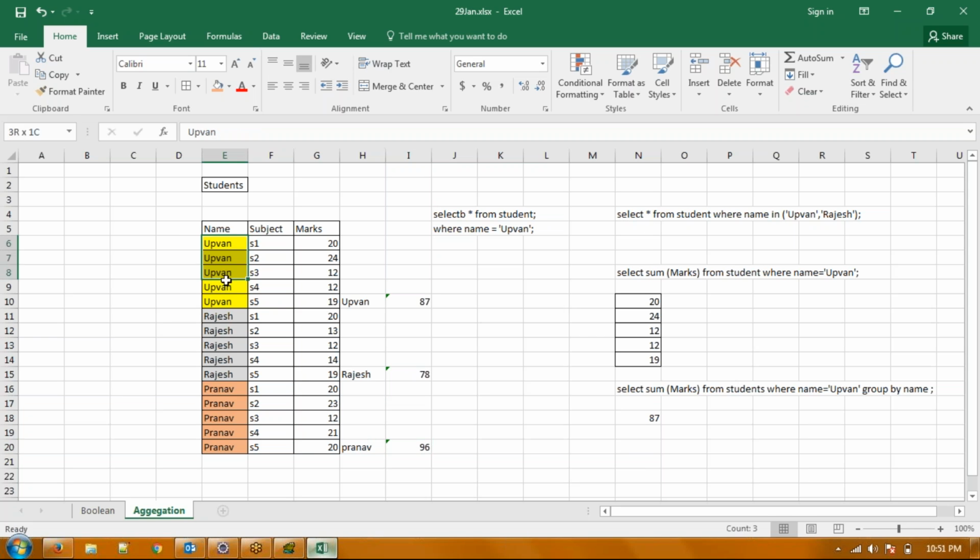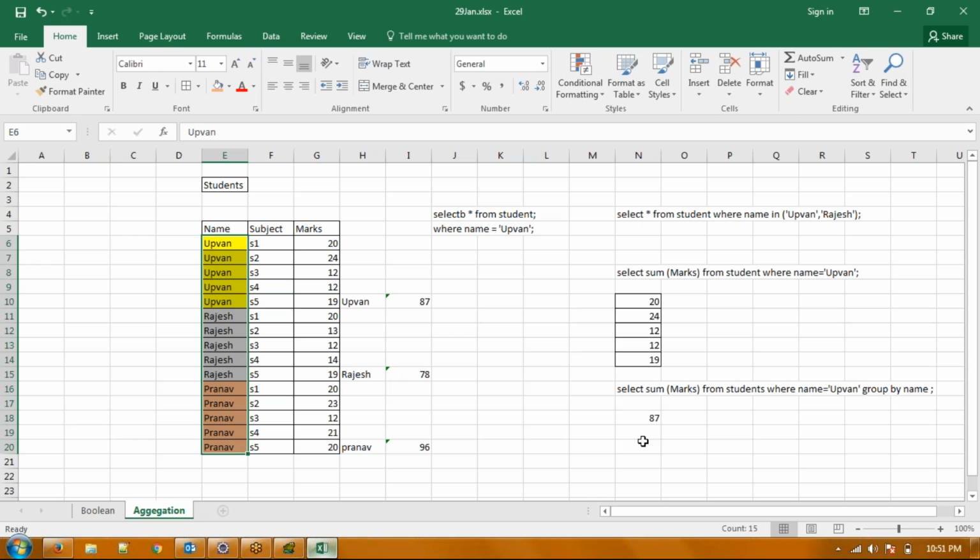So Mirza, here I have selected everything from the table. Now I don't need to specify anything in the where clause since I am selecting everything from my table. So I can simply write select name, comma, sum of marks from students. I don't need to write anything in where.